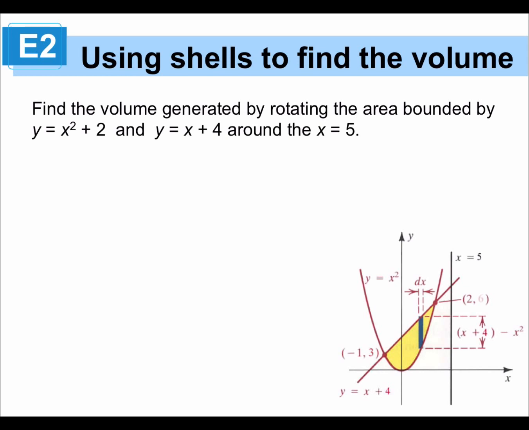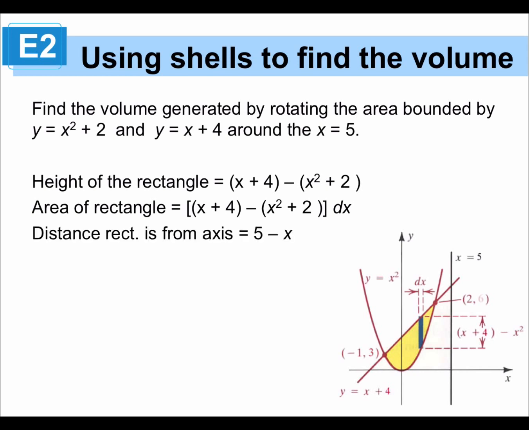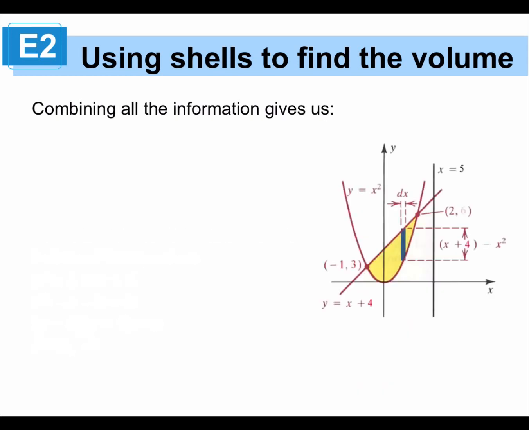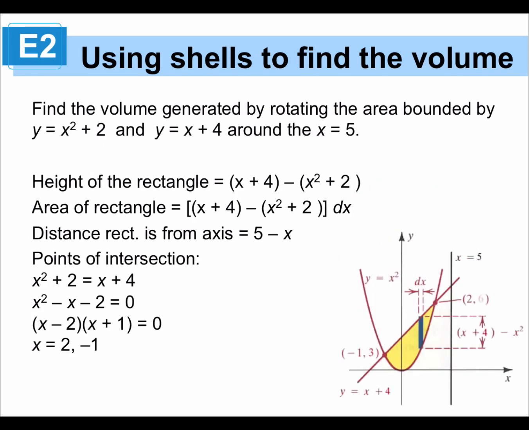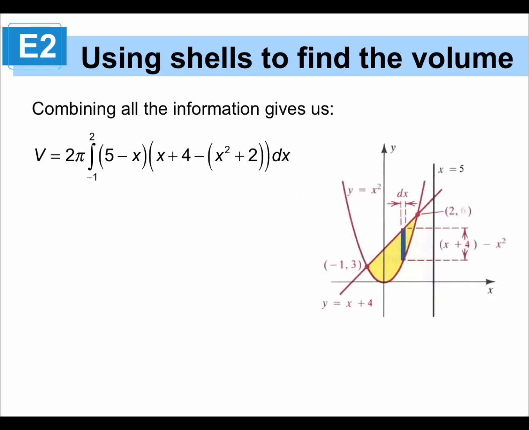You put a 2 pi out in front because it's a shell, and we're integrating from -1 to 2, which gives us that guy. Should you have gotten that all from just the equations? I skipped that pretty quickly. Over there in the bottom corner somewhere, there it is. I set the two functions equal and solve for the points of intersection. I actually just read them off the graph, but that's how you get them.